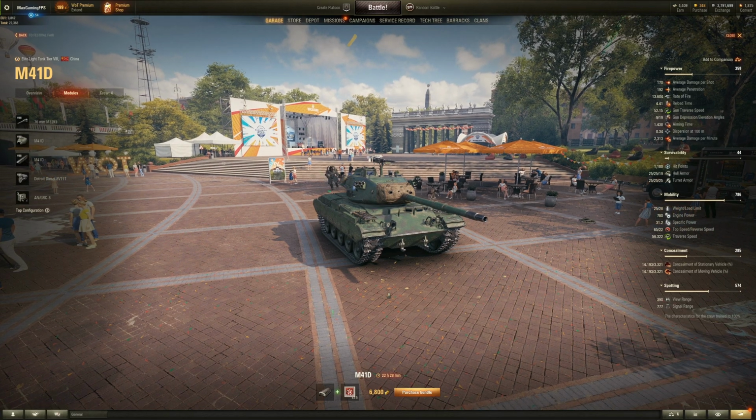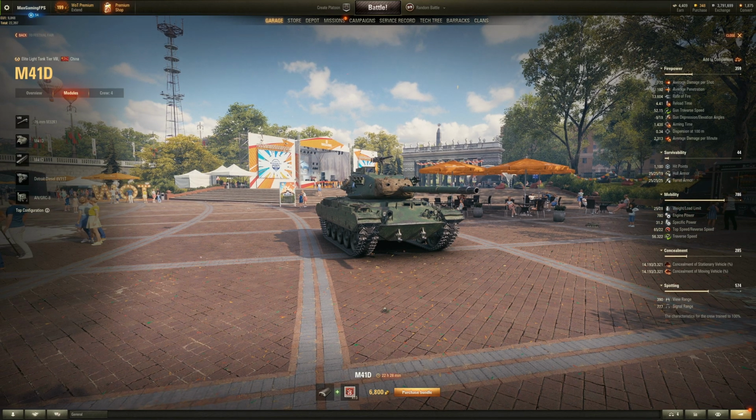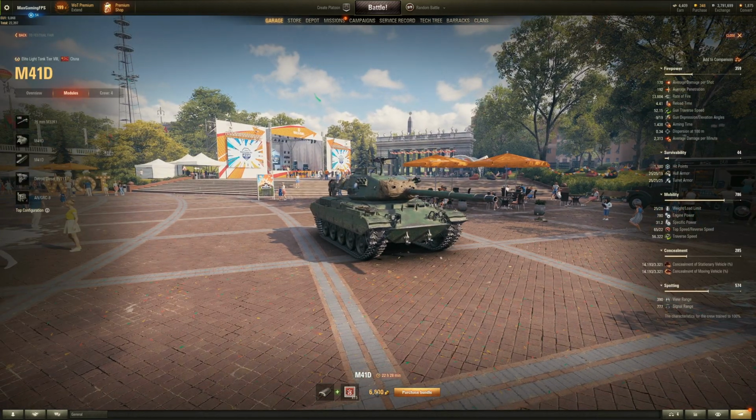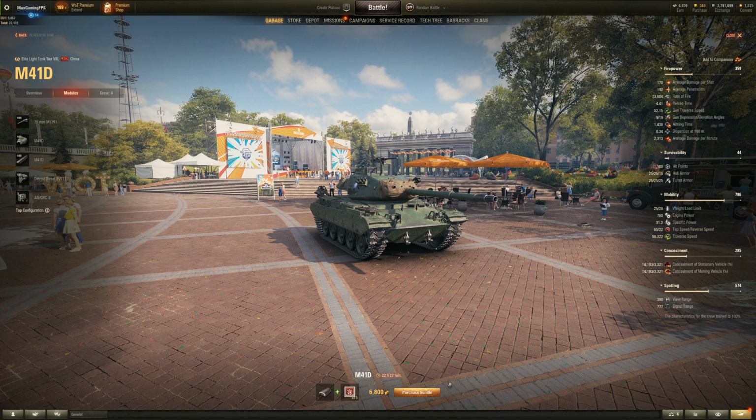Now, right at the start, I'm going to say, yes, this is worth it to buy, because it's relatively cheap compared to the other tanks that we've seen. 6,800 gold is not expensive compared to like the 11,000 gold. So when you're looking at this tank, you're thinking, okay, this is actually a reasonable price. Maybe I will actually look into this. Having said that, it is a light tank, so they are, of course, going to be cheaper.